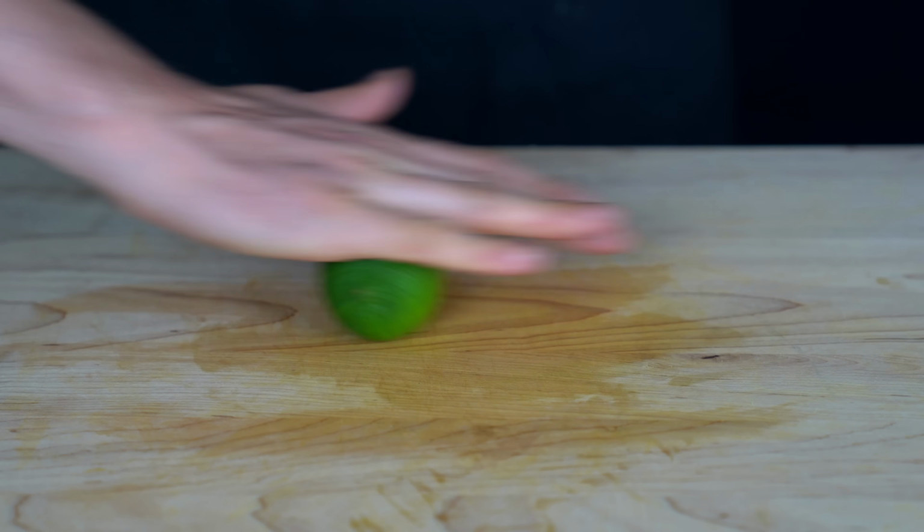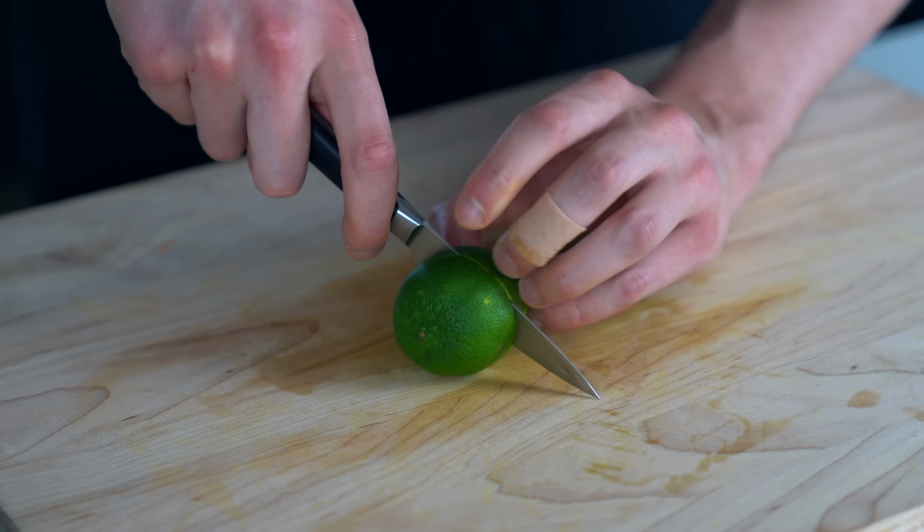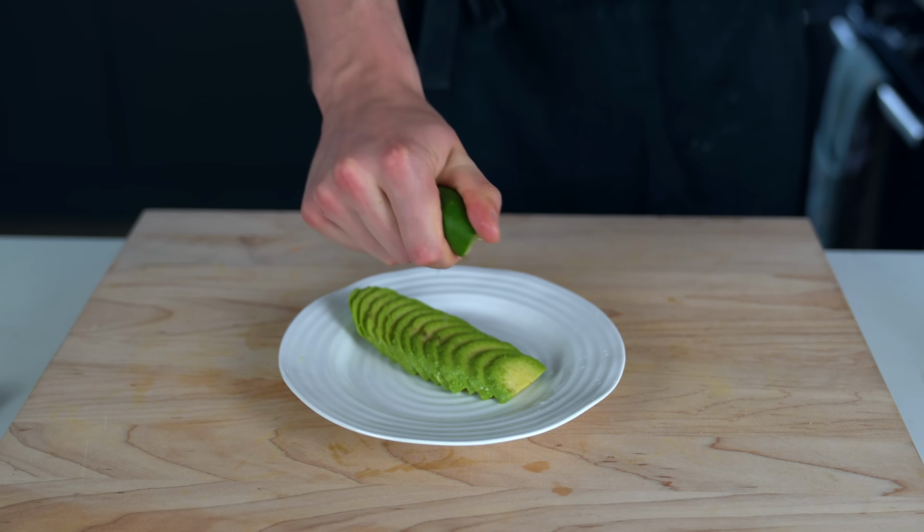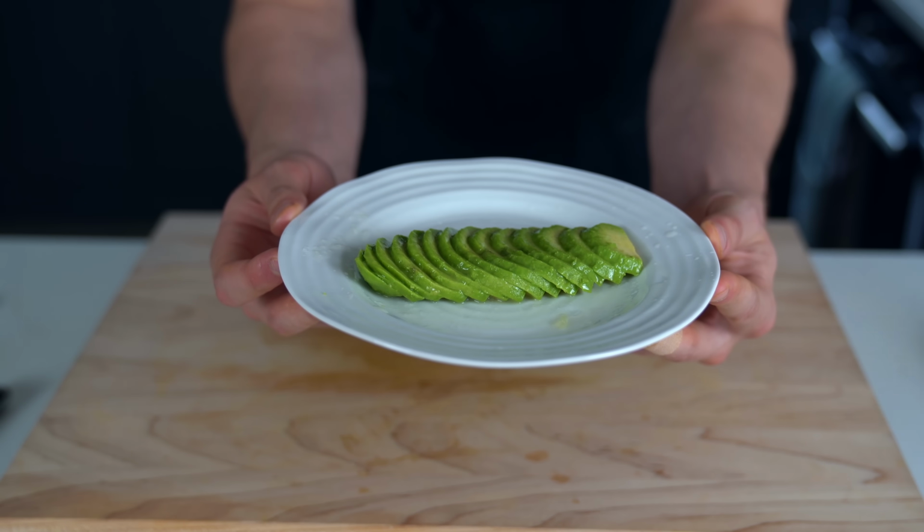Grab yourself a lime and simply roll it in the palm of your hand to release the juices. The antioxidants in the juice will prevent the avocado from browning. Cut it in half and squeeze it over the top of the avocado. Cover and set aside until ready to use.